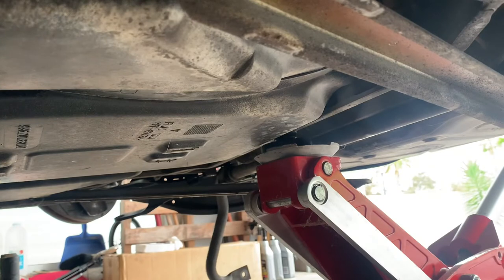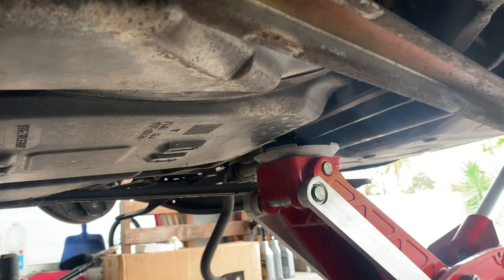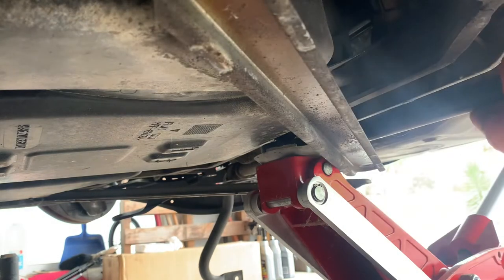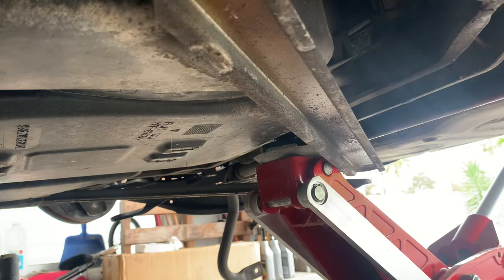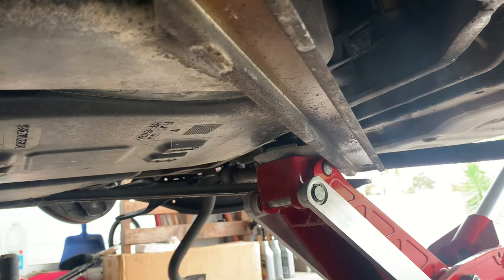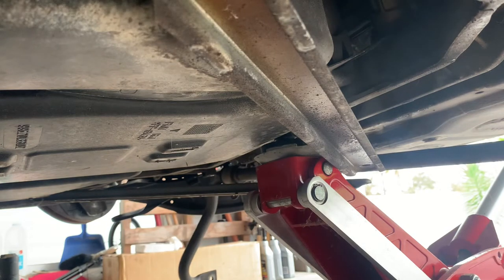Okay, let's see if we can get this. Yep, all right, that's out on this side. Sway bars are always a bit of a pain in the butt. Oh, we swing that in, not through them, and we go over and check out the other side. But yeah, we've got it pretty much out now. There we go. This side is out. I'll go over and wiggle off the other side.